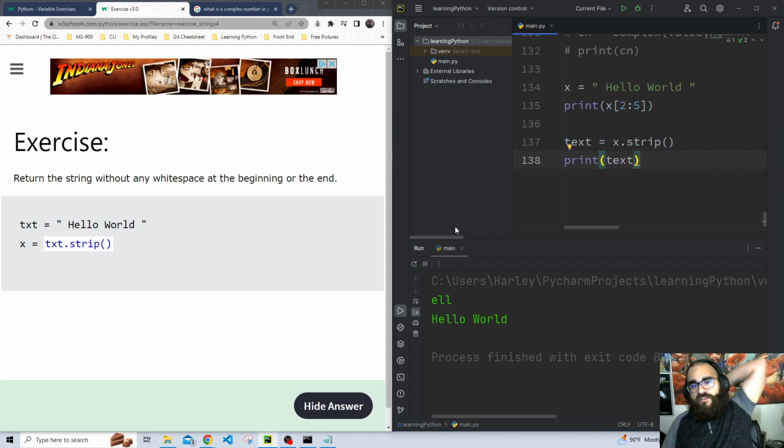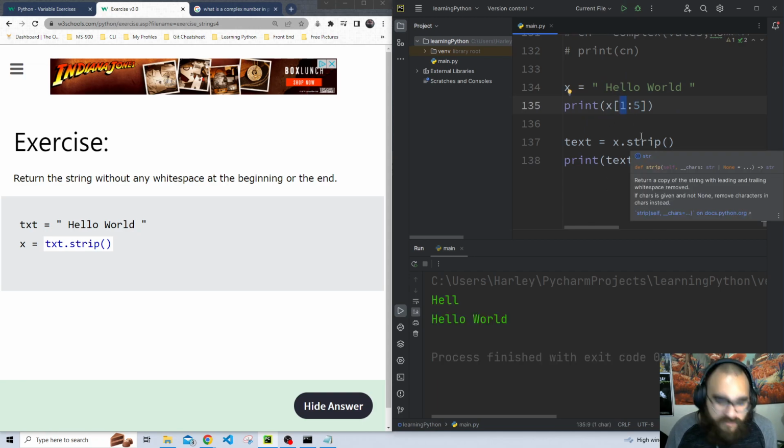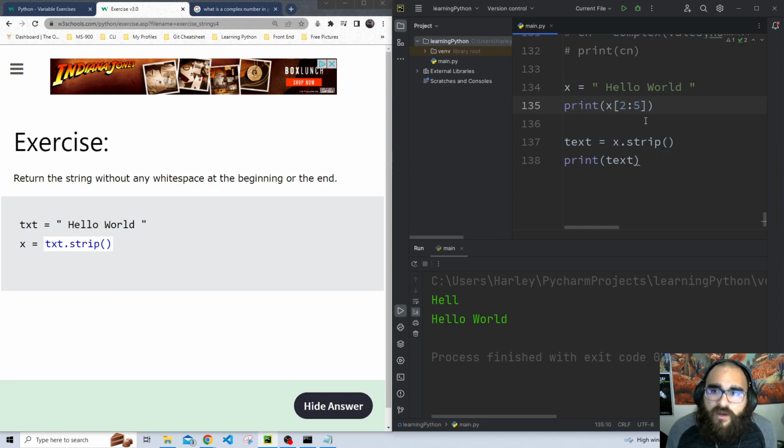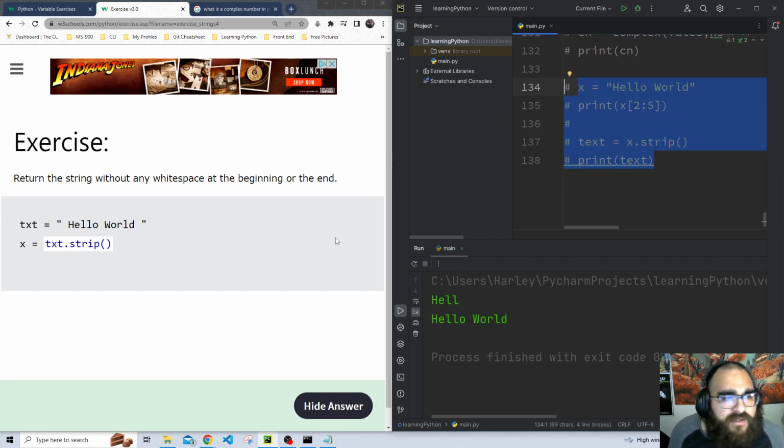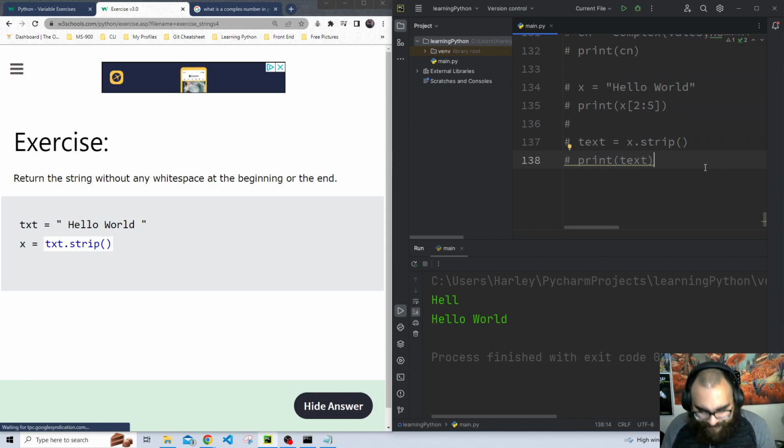So it removes the spaces. 0, 1. Oh, whoops, I meant to put 1 there. Oh no, that was right. Oh, it's because I made the spaces. Okay, I was trying to see why it changed. But anyway, we'll comment this out, and we're going to go ahead and end it here.